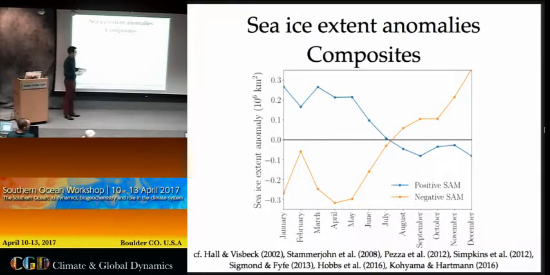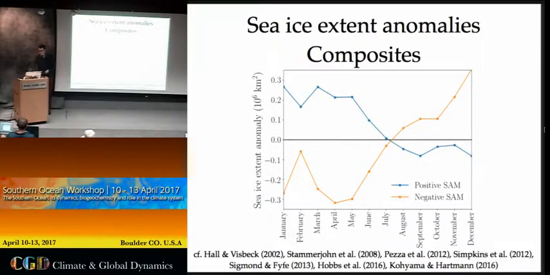What's particularly interesting is that we see a maximum in the anomaly in March, April, May, so during the autumn ice growth, and then that anomaly decays away as we proceed through the year. Now, these are based on composites, so we've disregarded all of the years that don't have largely anomalous SAMs. So anything with a small SAM has been disregarded from this analysis.